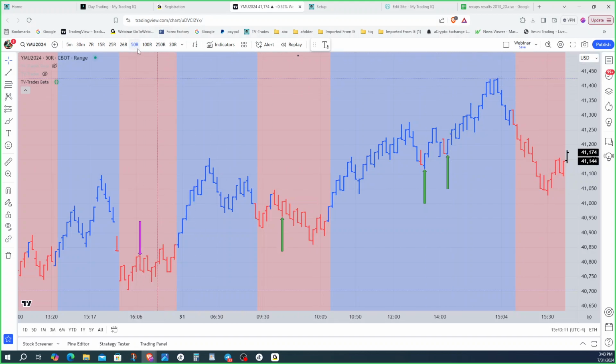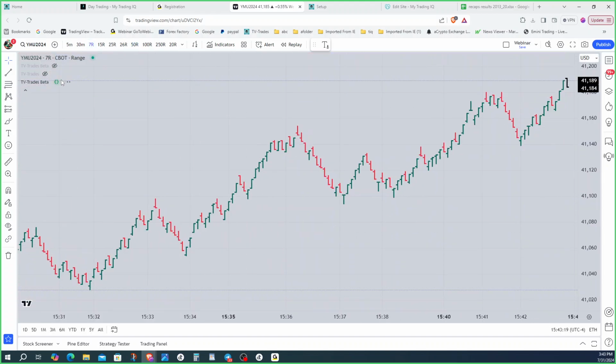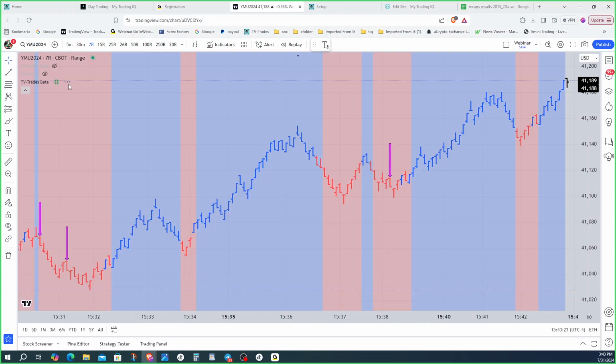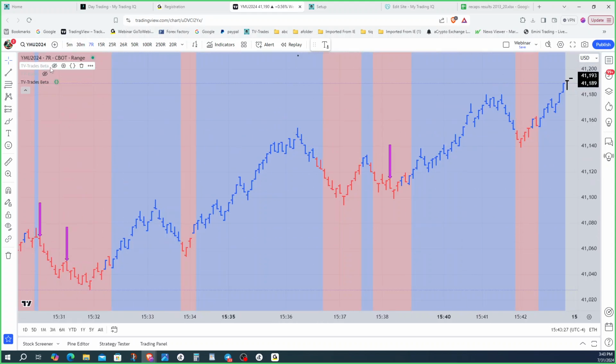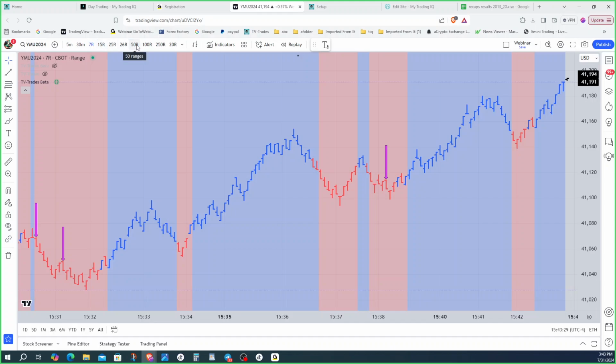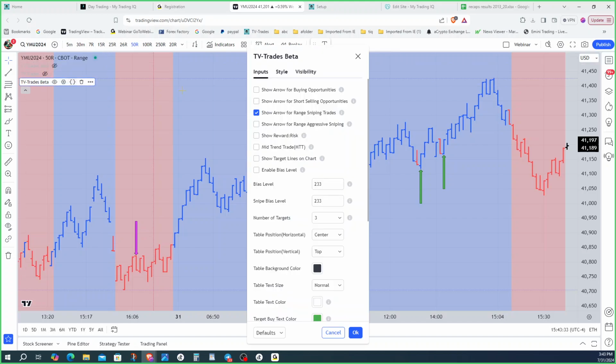And this is using the 50 range on the YM. If you go down to a smaller time frame, you're going to get a lot more trades. It's going to do a lot of math to figure this out right now. But once it's done, there's not that many more trades here on the smaller time frame for the YM. But let's go back to the 50, and I'm going to shut that off. Get ready, this is going to take a while for it to figure out too. But I'll put the aggressive one on.